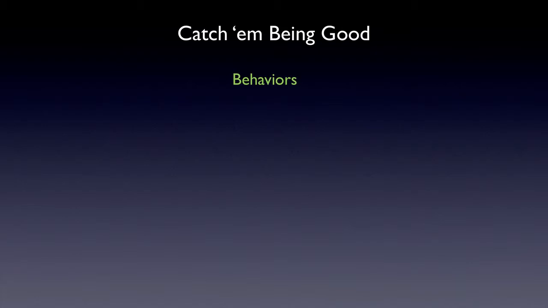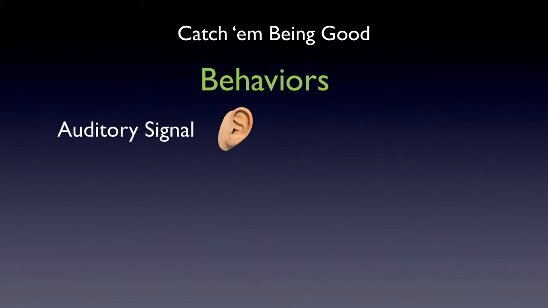The behaviors you pay attention to will likely be the behaviors that will increase. The problem is, it's much, much more likely we will pay attention to inappropriate behaviors than appropriate ones. Most teachers find that unless they use a signal to remind them to look for and praise kids being good, it probably won't happen. A great strategy to use to catch students being good is an auditory signal that goes off on regular or varied intervals.